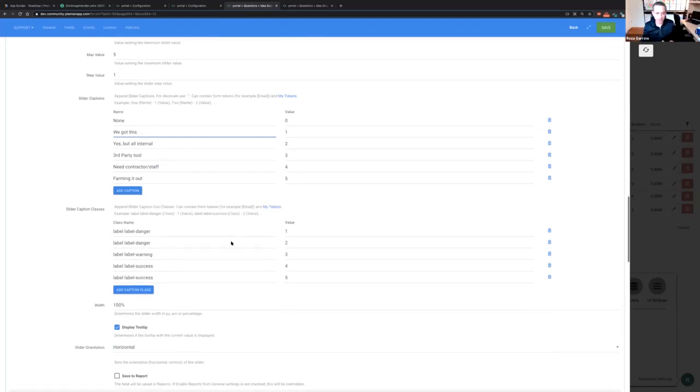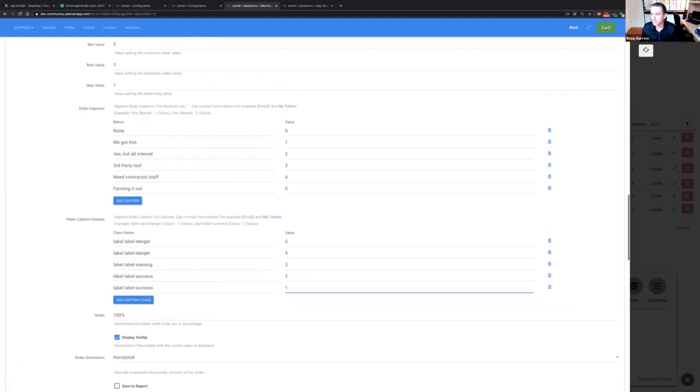And the labels kind of need to be backwards here. So if you think about it, less dependency, I just said, is less risk. And I'm just using the bootstrap classes here. And so in reality, a 5 is danger. So I just reverse these. Still way faster, and I'm talking through this, way faster than me trying to rebuild these one by hand. So now I'm going to save.